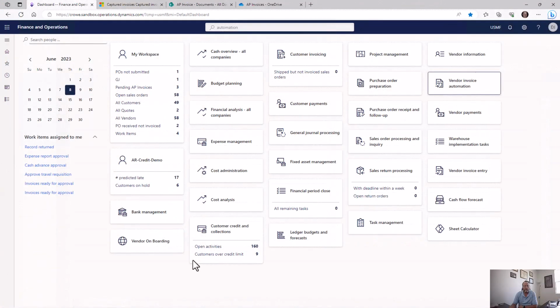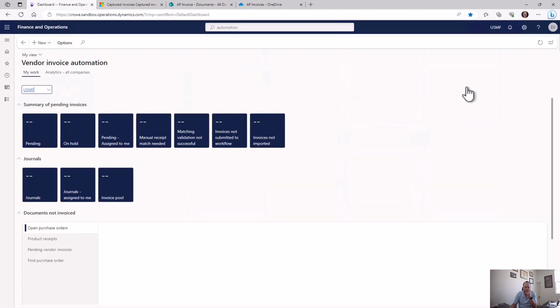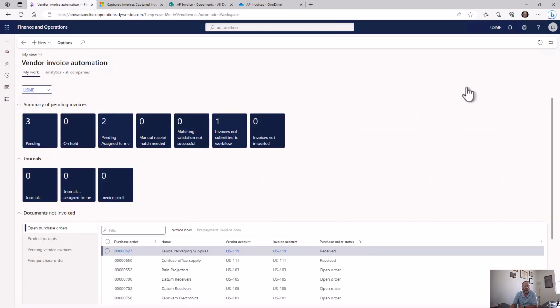Okay, so we're back over in D365. I can see here, based on my workspace, I still have 3 pending invoices. I'm going to come over here to the vendor invoice automation. And this is the workspace I was mentioning where I can come in and see what the status of invoices are, what's going on in the system.